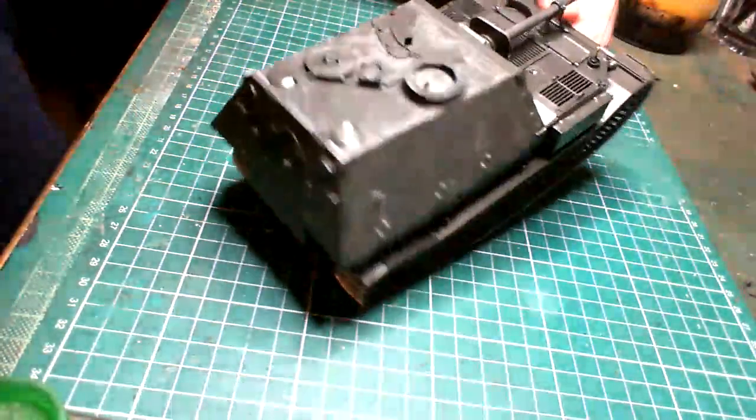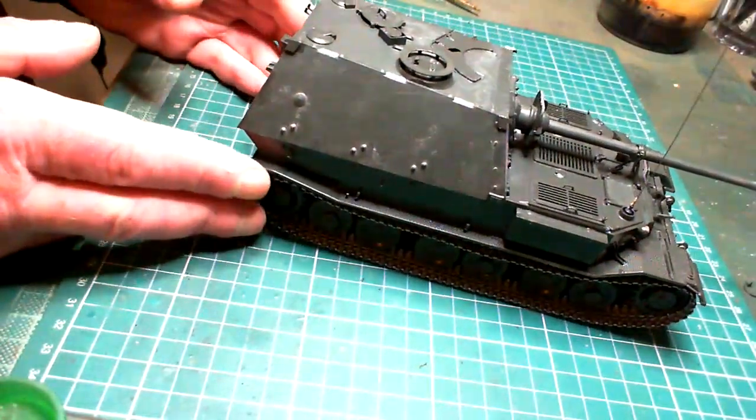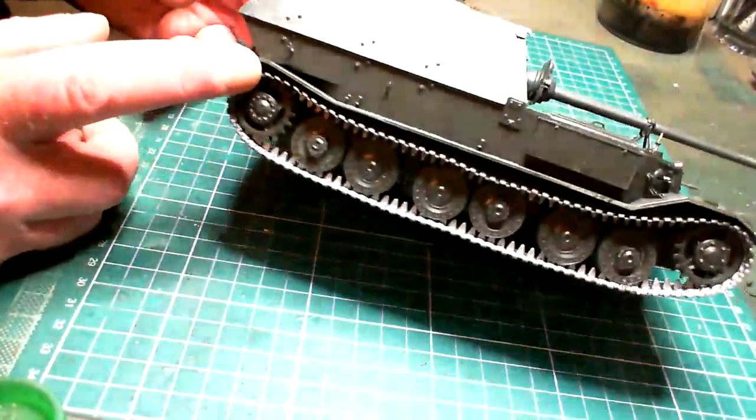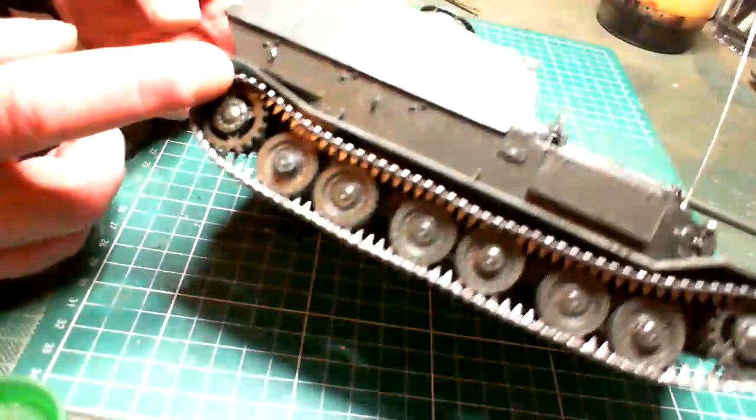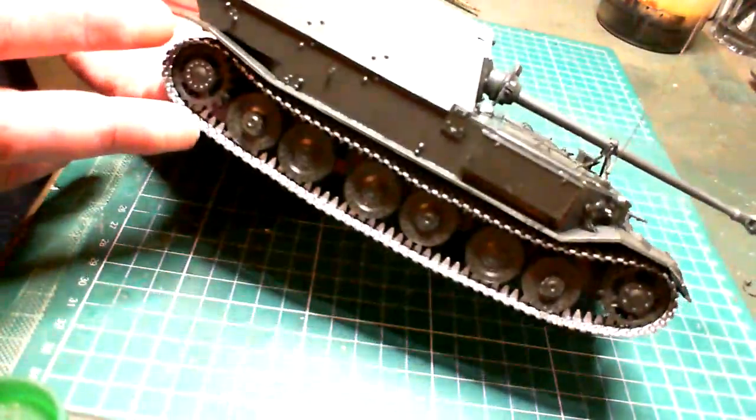Okay, so construction is done. I finally finished all the construction, all the little bits and pieces that are to go onto it. All my texturing is done at the side. I have all the extra bits and pieces that I left off because I wanted to do the texturing.